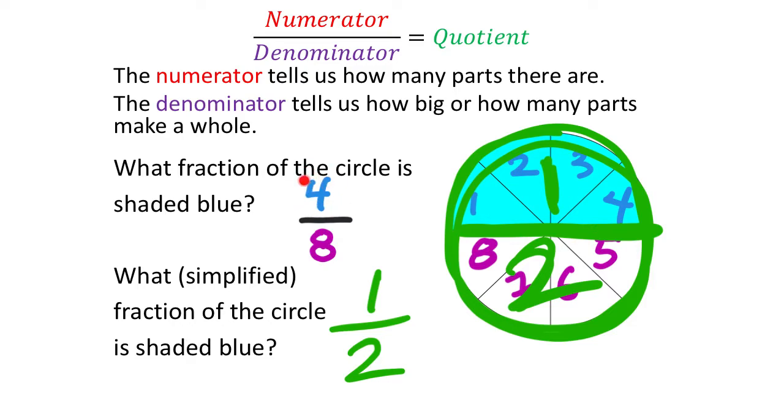Because originally this was 4 pieces out of 8 that were shaded blue, but also we could say that instead of 4 out of 8, we combine the full pieces as we have it, all 4 of those blue pieces into 1 full piece, and that came out evenly with the other piece. Then that would be one piece out of two pieces. So 1/2 would be the simplified form of that fraction 4/8, just like it was for 2/4.